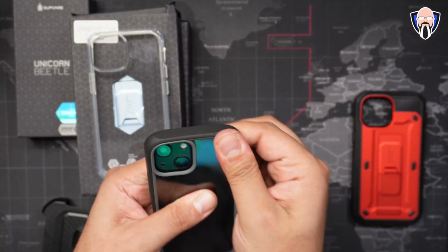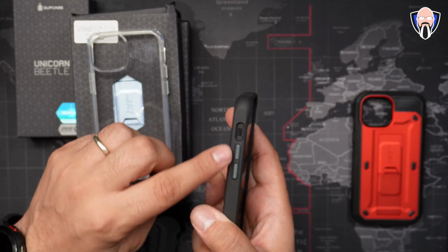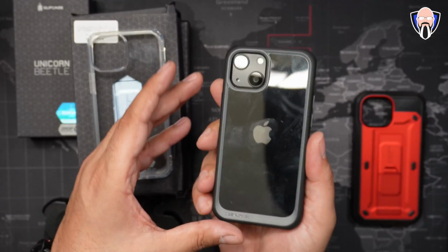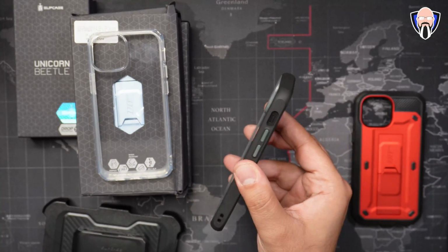Inserting it is pretty standard, just putting it on, and it does cover the entire phone. The button coverage here is pretty much standard. You have access to the notification slider, the volume rocker, a place for a lanyard, and of course you can see the actual unit from the back. Normally it does come with plastic to protect it, and of course you have the name Supcase. The speaker and the opening for the Lightning connector are pretty much there. Everything else is pretty much standard configuration.